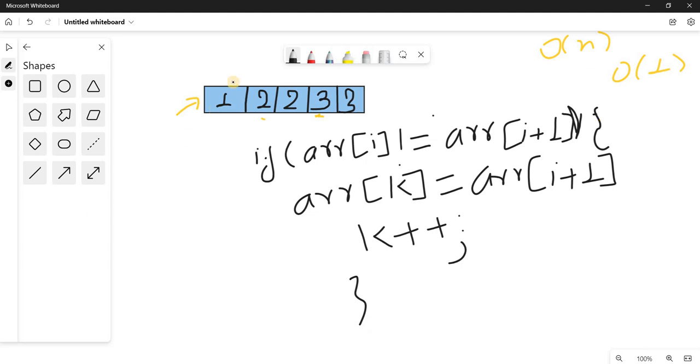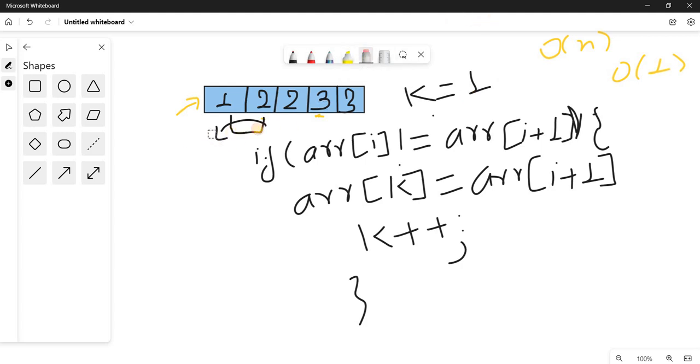So what it is saying is, let's suppose if these two are not the same, it means shift to this side. But here k is starting with 1. Why 1?